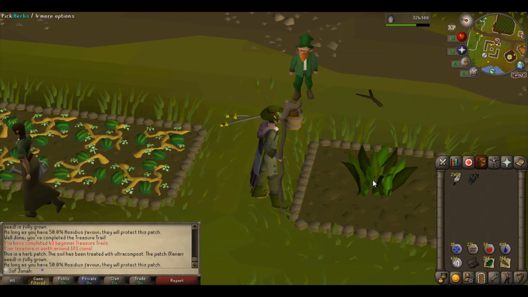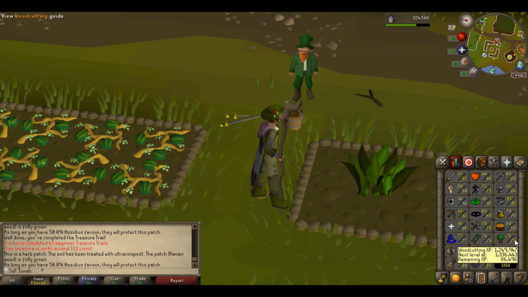I left Renars planted in these patches, but I don't want to harvest them yet because I think the amount of herbs you get from the patch is based on your farming level. And I was thinking I'm going to want the herb sack eventually for Slayer. That requires 58 herb lore, and I think I'm going to buy it from the Tithe farm rather than use Slayer points because it's going to take way longer to get it.